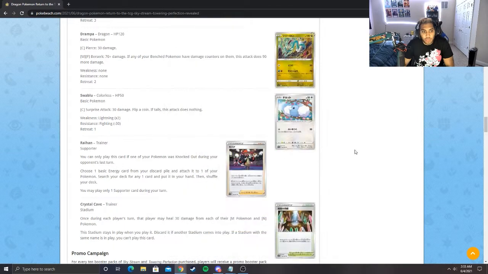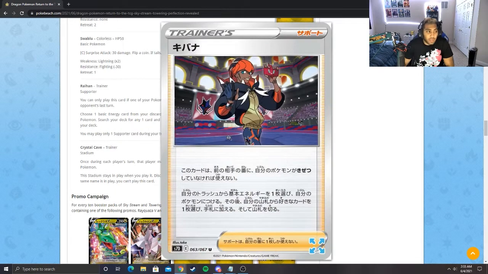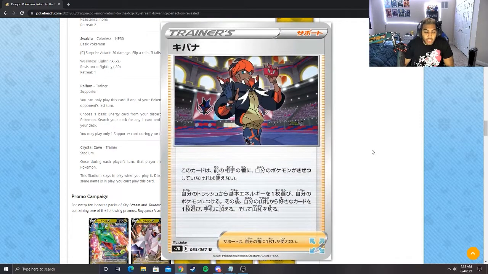Raihan says you can only play this card if one of your Pokemon was knocked out during your opponent's last turn. Choose one basic energy card from your discard pile attached to one of your Pokemon. Search your deck for any one card and put it in your hand, then shuffle your deck. Very strong. I can accelerate one from the discard, and I can search my deck for any one card and put it in my hand. I get a Pokemon Communication, and I get to accelerate an energy. How is that not really strong?